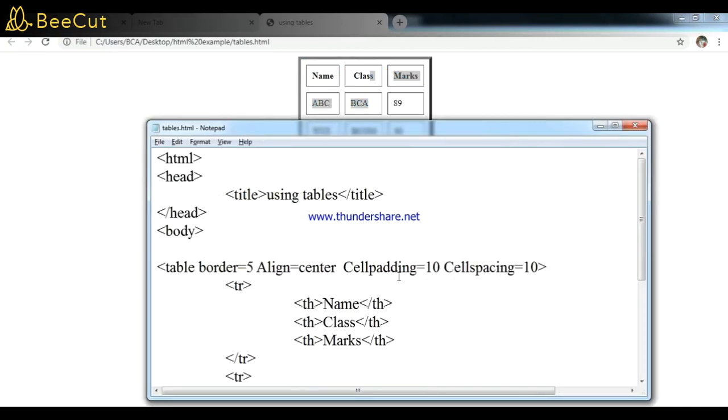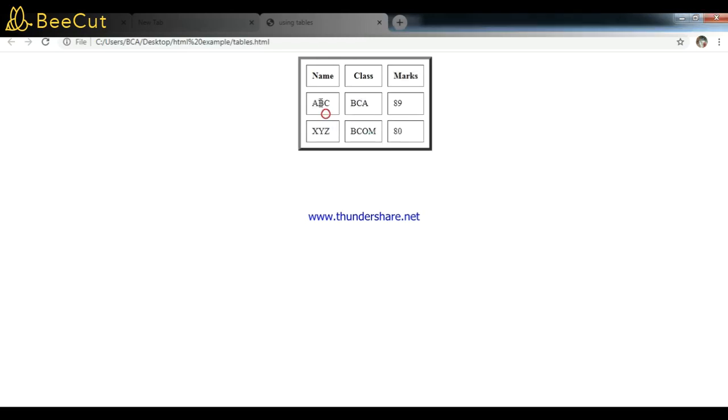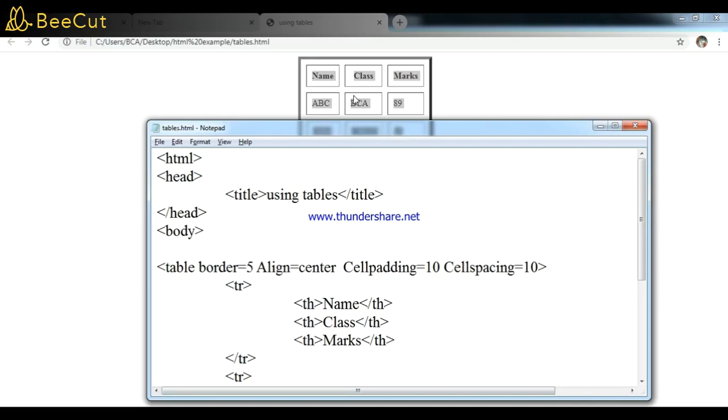Okay, I hope you understood the difference between cell padding, the cell content and the boundary of the cell, followed by cell spacing, the space between two adjacent cells.